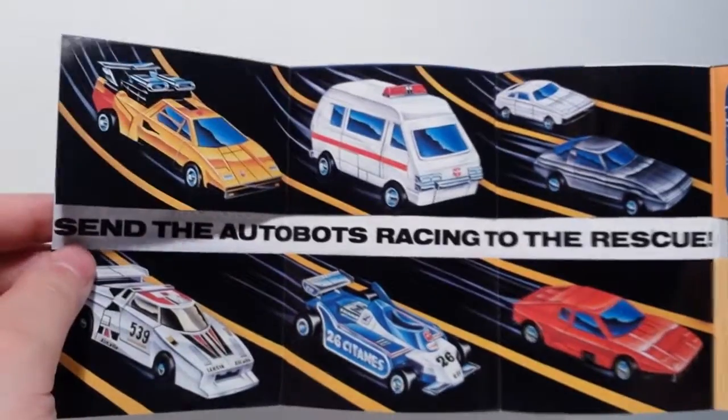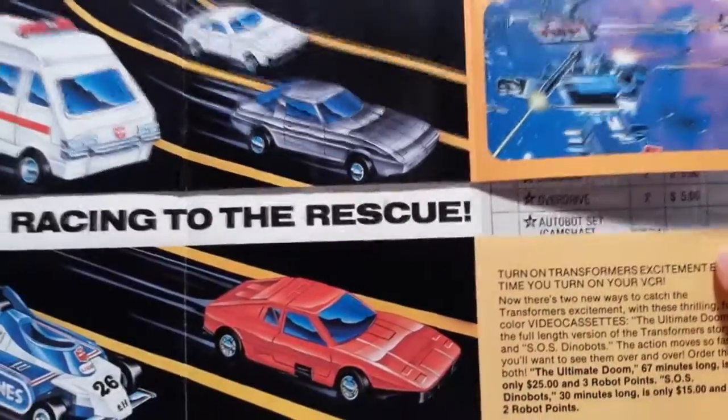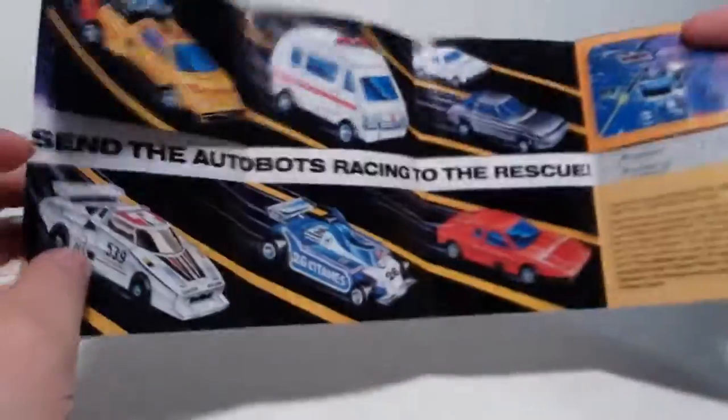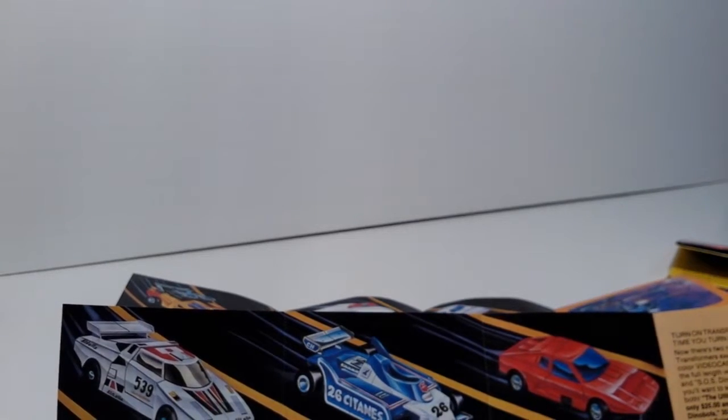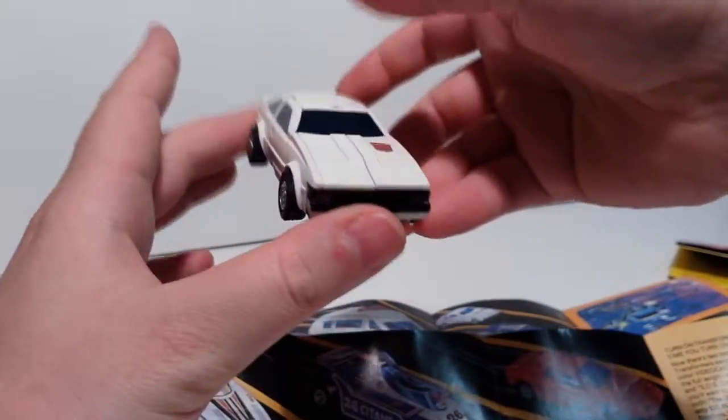Wow. So here's the ones we can mail away for. You can notice there are 3 new ones here. What are these? These are the Omnibots. Only available by mail order. How do I know that? Because I ordered one. I have one right here, in fact. I think this is Downshift or Camshaft. He's a Toyota Supra. I'll probably do a video on him at some point in the future.